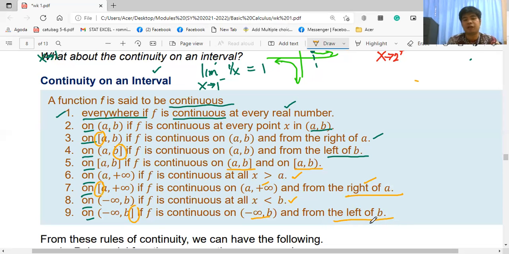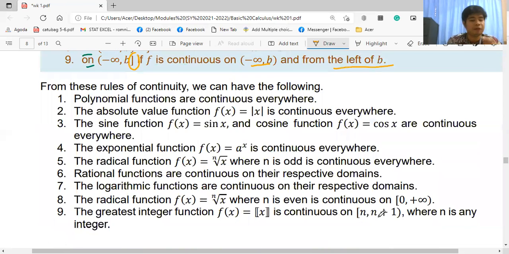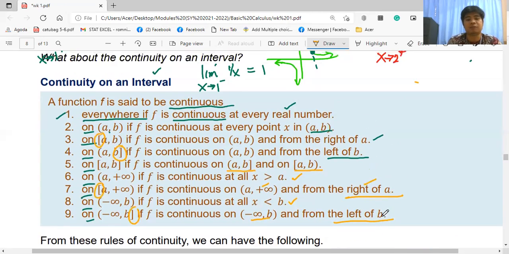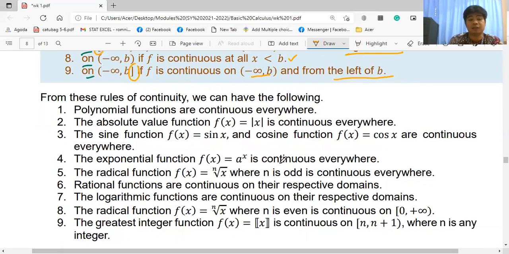Now to understand this, I know that it is confusing, since these are all intervals. I provided here 9 examples where you can immediately visualize what continuous and continuous everywhere mean. A polynomial function can also tell you it is continuous. Any polynomial function is always continuous on any interval. Take note of that. Even the absolute value function accepts all real numbers as its domain. It is continuous everywhere. The sine function and the cosine function, as suggested earlier. Even the exponential functions are continuous everywhere.